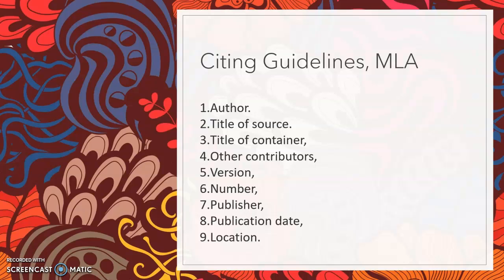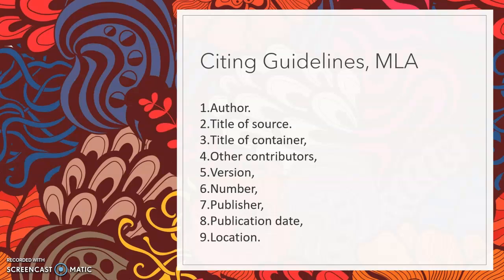You have the title of a source, okay? The title of the source would be specific to whether it was on a website or found in a book, or it was a book itself, the title of the source that you're actually using. The title of the container, and there may be more than one of these, containers are where you found the source. So you might be looking at an essay that was in a volume of works, some type of anthology, where there are many, many works. The container would be the anthology. The title of the source might be, whatever, Dante's Inferno or something like that.